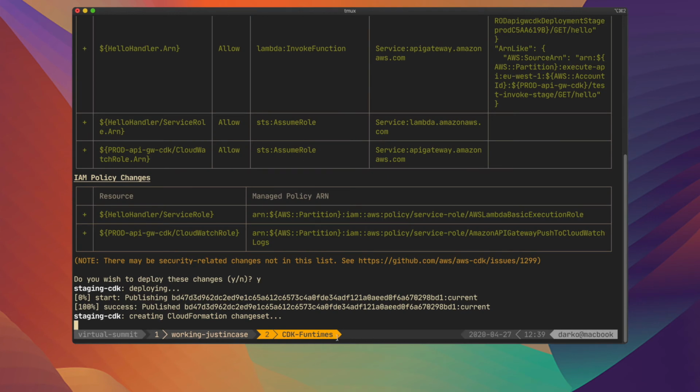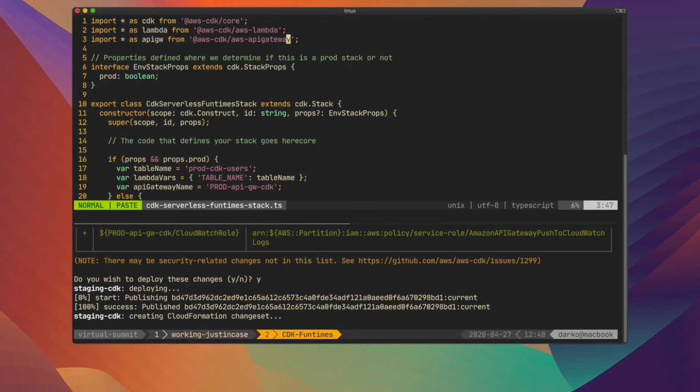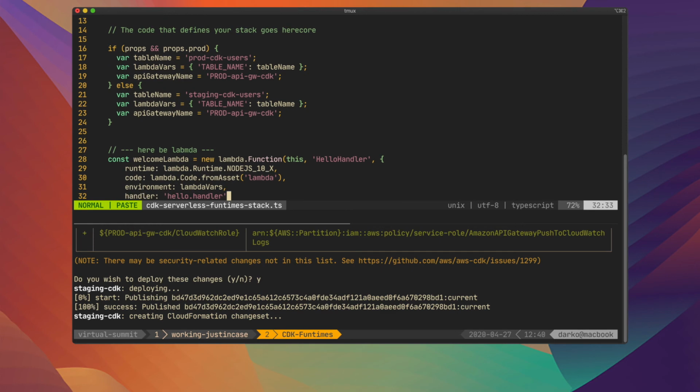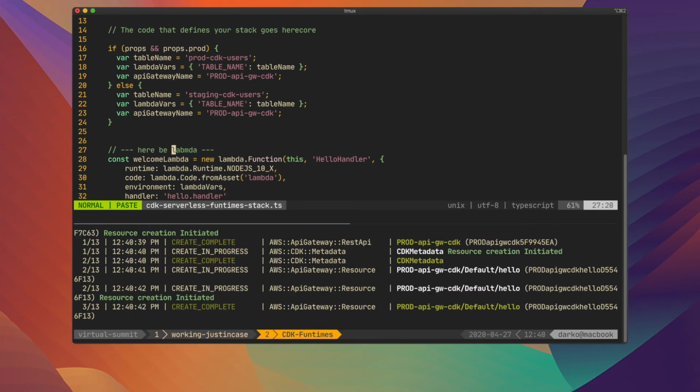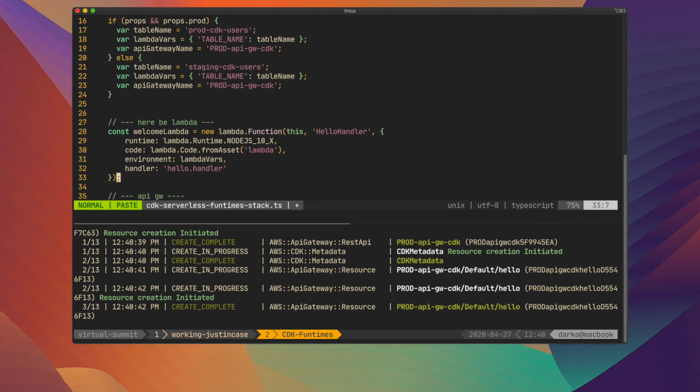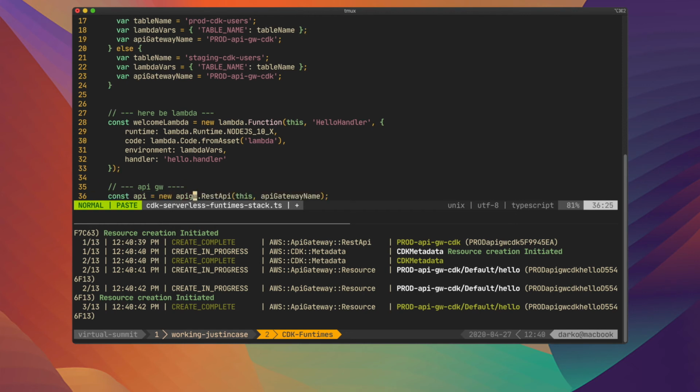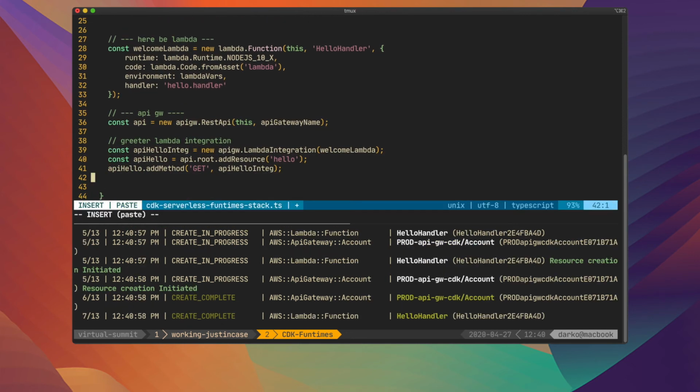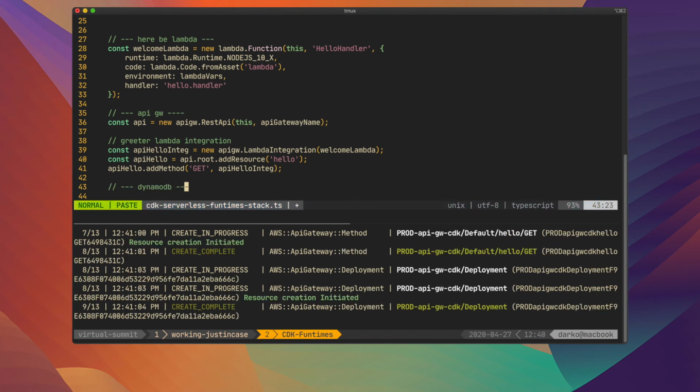So once this is done, it takes a moment or so. While we're waiting, actually, let's go back into this one. So what also can we add here? Well, I mentioned Lambda. And you can see down on the lower part of the screen, you can see the CloudFormation events just scrolling up. So let's add a DynamoDB table, because that's kind of the part we also missed. DynamoDB like so, and let me again paste my DynamoDB stuff.